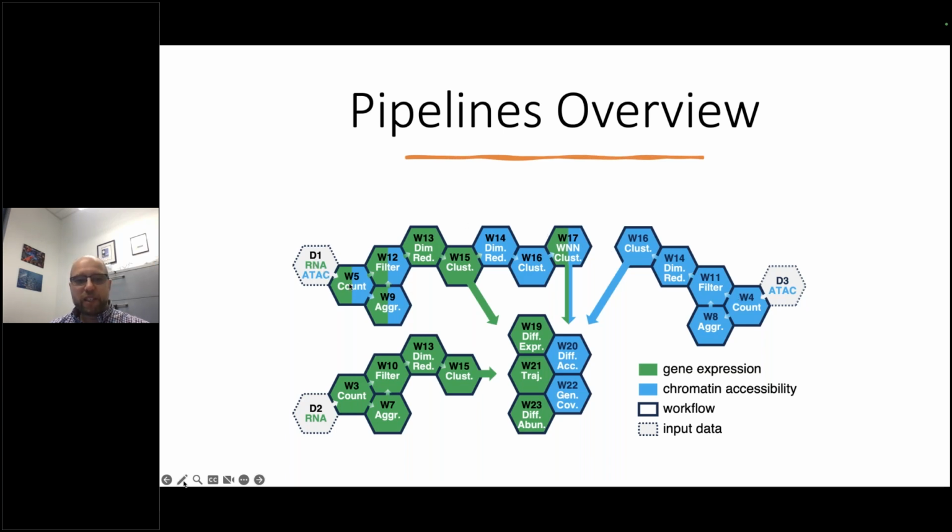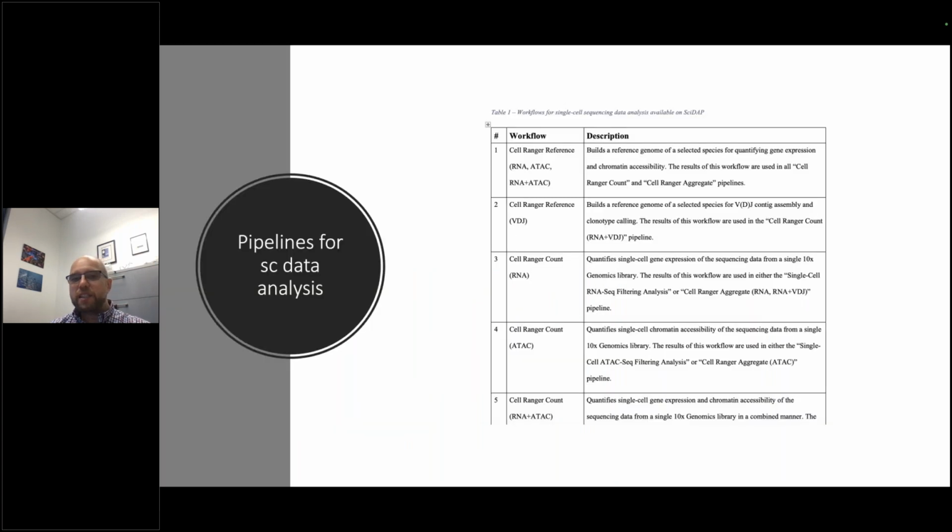But here you can see how you can move through the pipelines from FASTQ data to clustering. We have also the list of pipelines in our preprint, and I invite you to refer to it when adding the pipelines to the project.